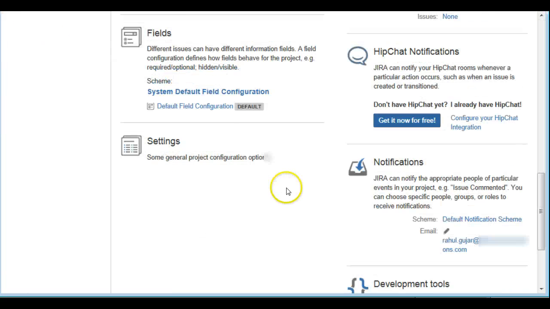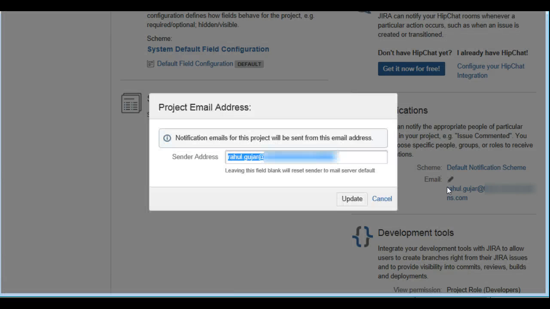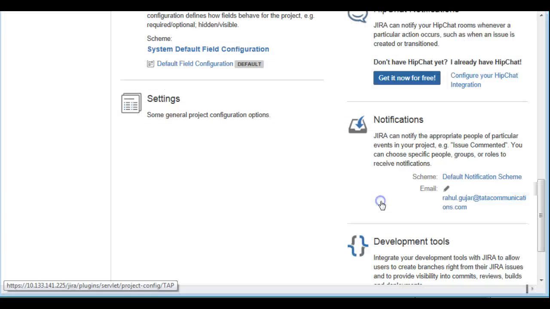One thing that I always do whenever I create a new project, the first thing I always do, is go and change the notifications. You can quickly edit the email here. For here, it's already me, but you can change it. For many projects, you will have a default sender address, which means that any issue or any story or any bug that gets created, a notification will be sent to this particular user. You need to first of all go and change that. Otherwise, the person who is assigned may keep getting a lot of email messages which may not be intended for him.